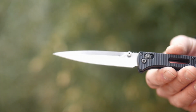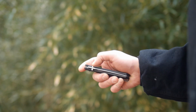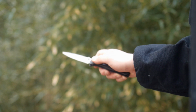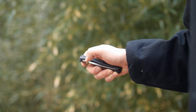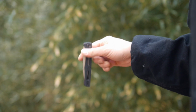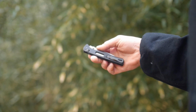The blade is deployed by thumb studs and locked into place with an axis lock, because it's a Benchmade. The thumb studs sit close to the handle when closed, however you can get your thumb in there for easy, consistent deployments. Maybe not if you have large gloves on. Flick, flick, flick. I look like a real pro, huh? Sorry, I'm fishing for compliments.